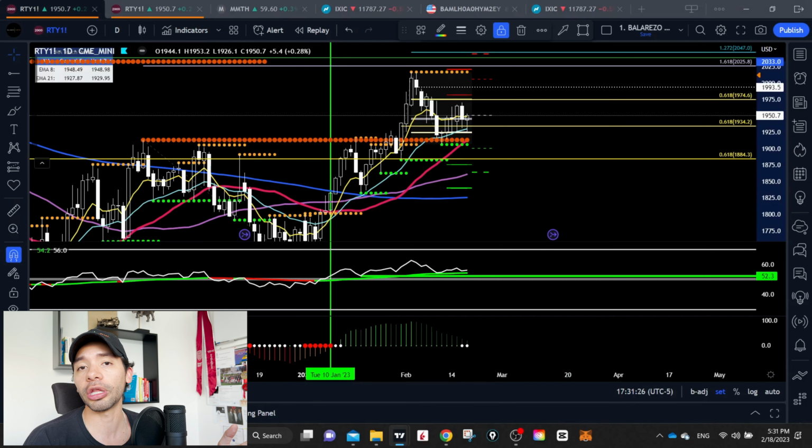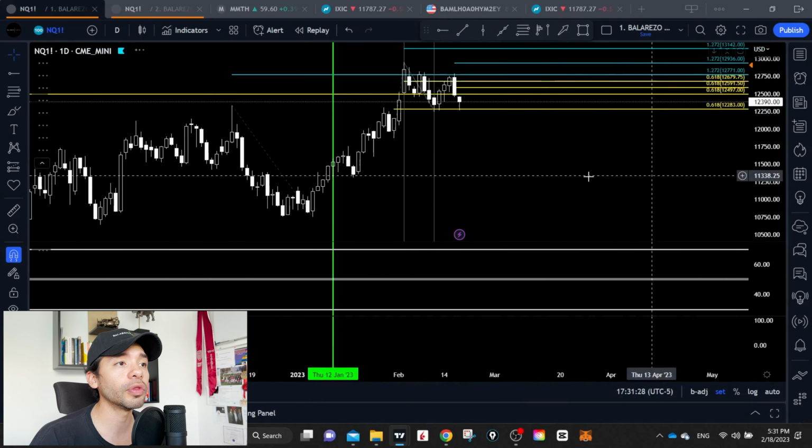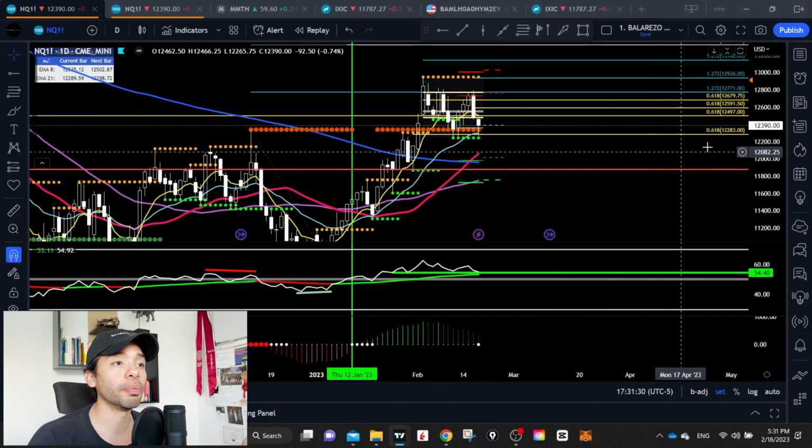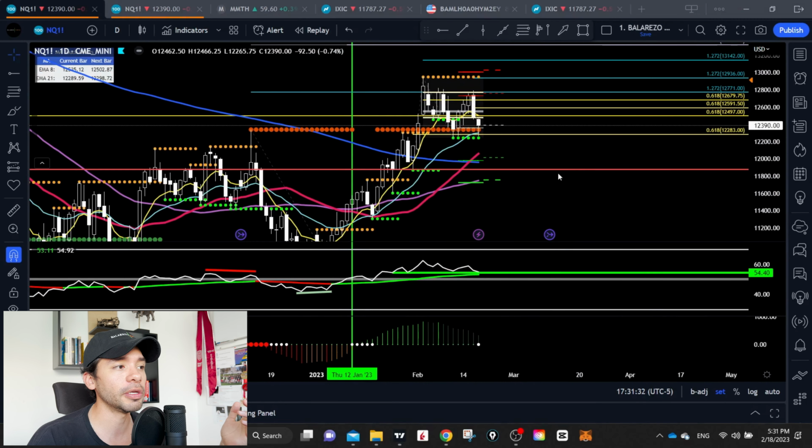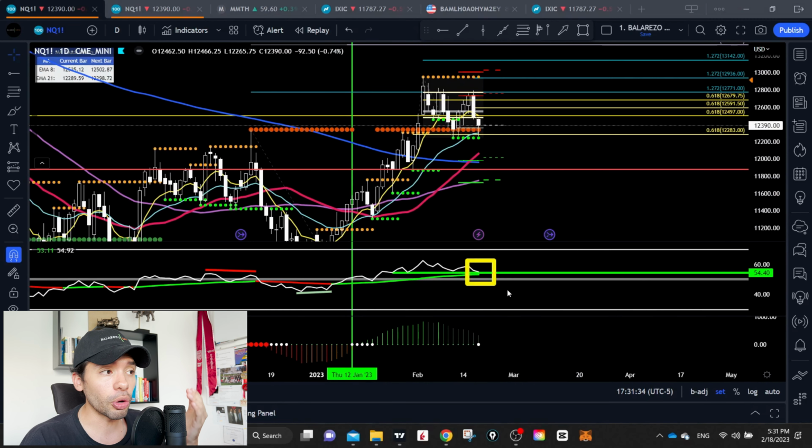And now the next position that I'm going to be watching is the NQ that we already mentioned. And what is the setup? The setup is actually pretty simple. You can see that the trend oscillator is coming right into support. You can see that we have a squeeze.